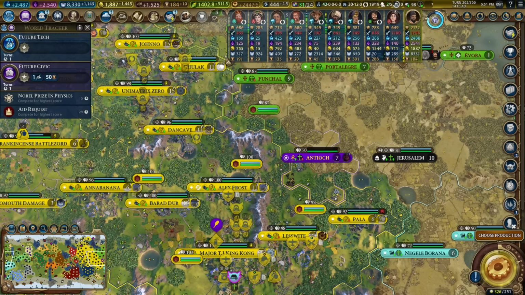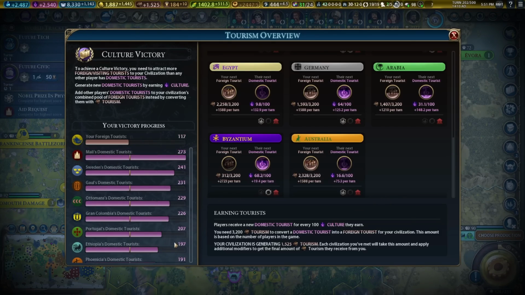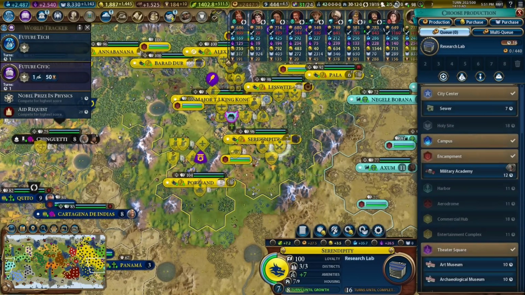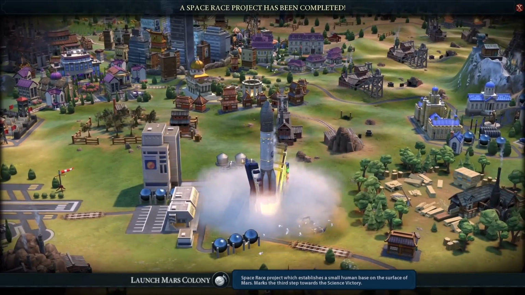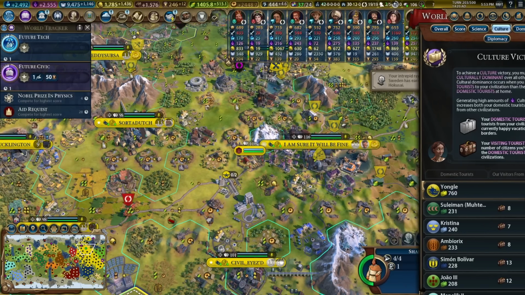Poor old Byzantium. I'm going to take every single one of your tourists. Still have 115. It's just a shame that Japan was strangely knocked out of the game. I don't know how it happened. It just seemed to be gone. It's a total mystery. Mars colony. Off to Mars we go. 19 turns to the tourism victory. This is going to be very close, actually.